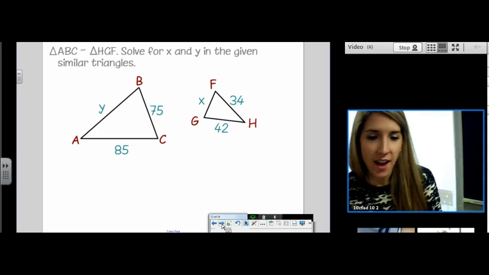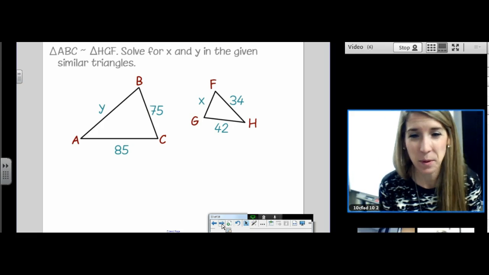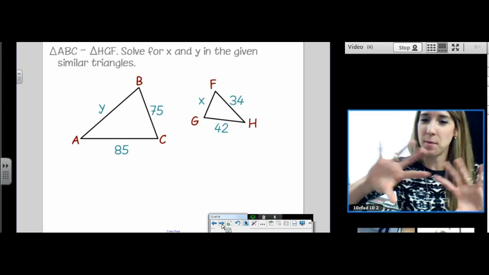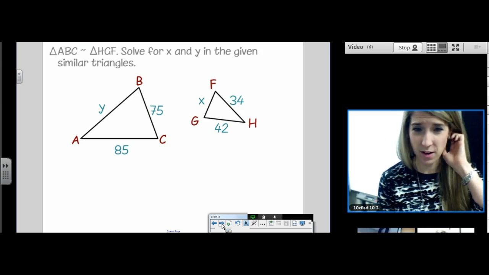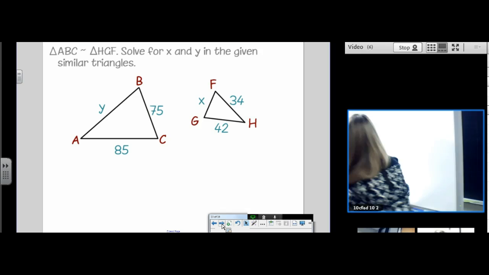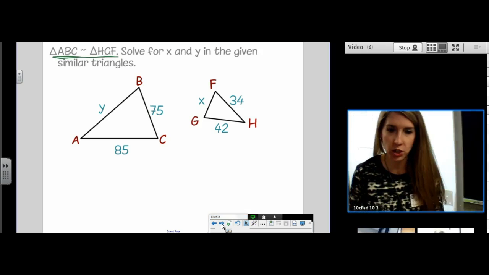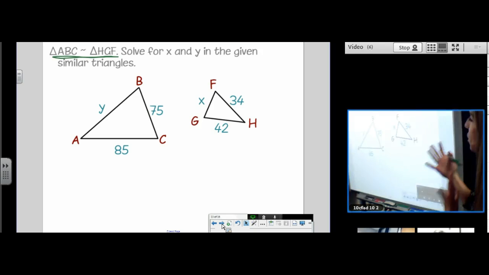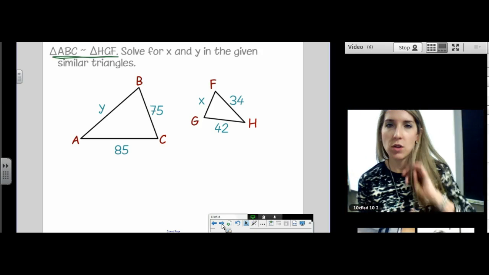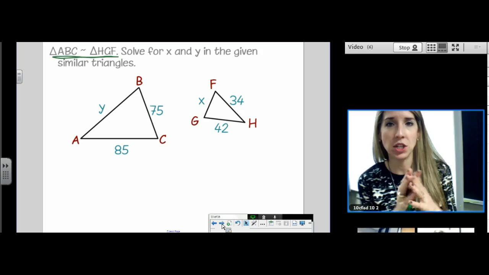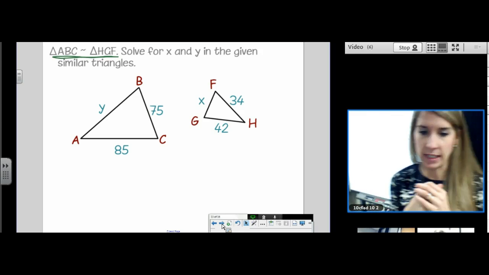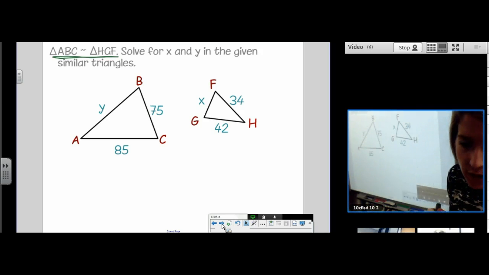So this one you have to be really careful on because I really rotated and flipped those triangles on you. So you need to make sure you're using what's called the similarity statement when you're setting up your proportion. I'm going to try to find 2 numbers that go together because those 2 numbers are going to serve as the basis, the ratio, to find my other missing sides. Should we be having large fractions? No, I don't think so.